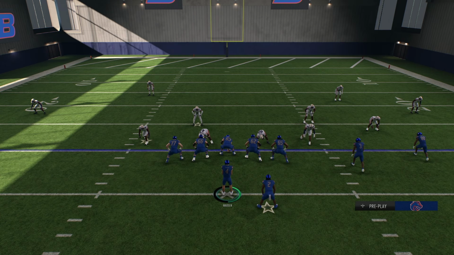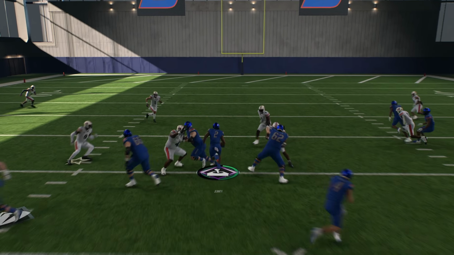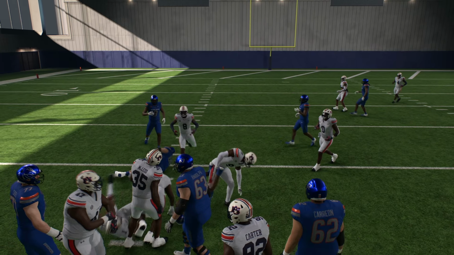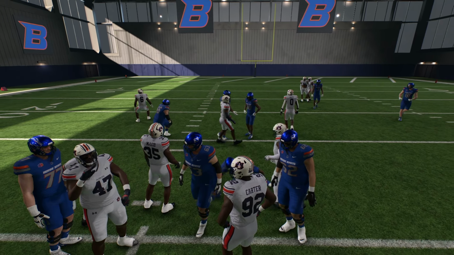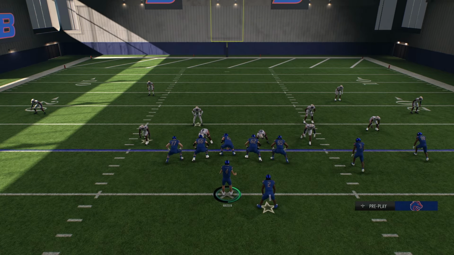Like I just mentioned, the left side of the offensive line is the strongest. So right here, we're going to run a simple run inside zone to the left. Let's see how successful it is. Okay. 5 yards. These videos, like I've said many times before, aren't going to be your money plays. These are just ways to help you open up some space, get some holes, score some first downs, score some touchdowns, and move those chains.